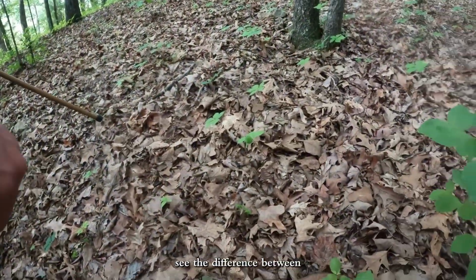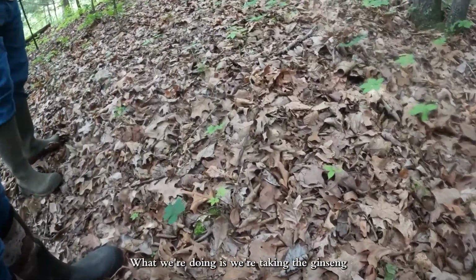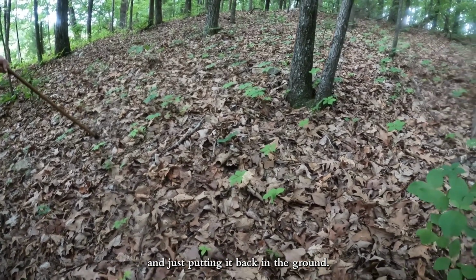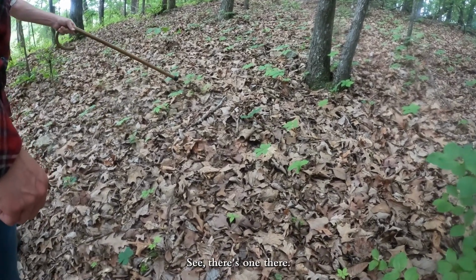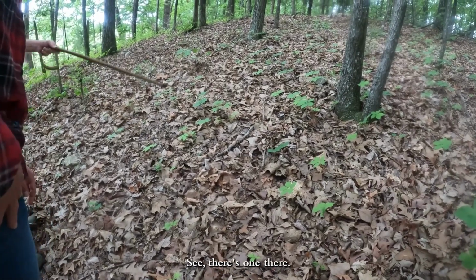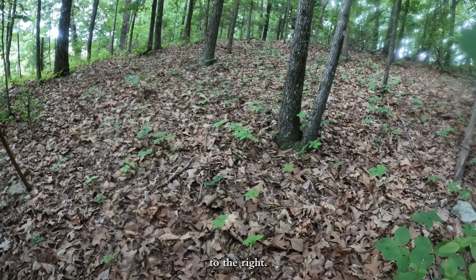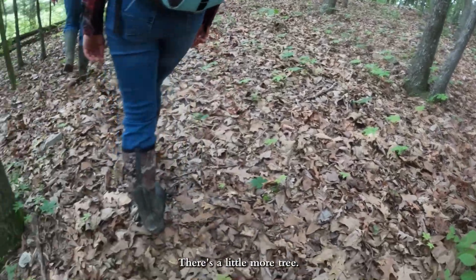See it? The difference with this ginseng grow bed is that we're taking the ginseng seed from these plants and just putting it back in the ground. And see how they're doing okay? Yeah. See, there's one there. There's one up in the middle. There's another one over to the right. So we'll see bigger patches coming up.